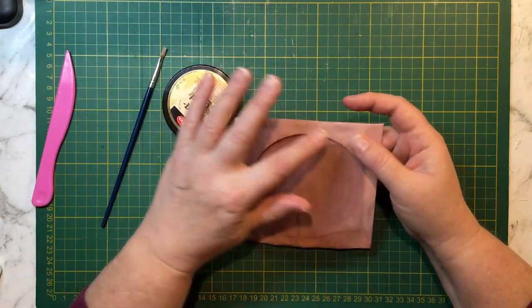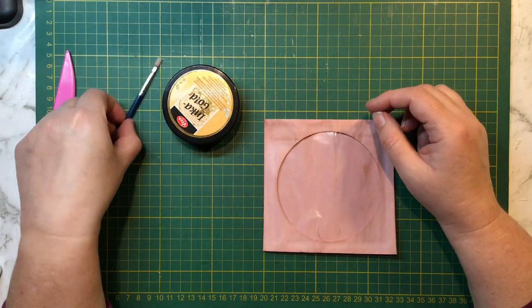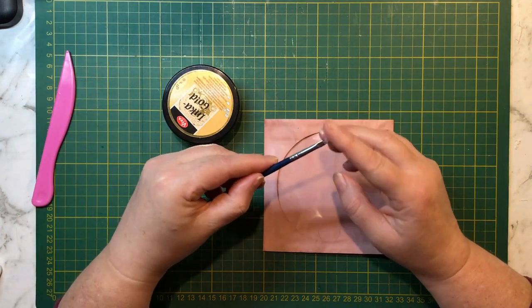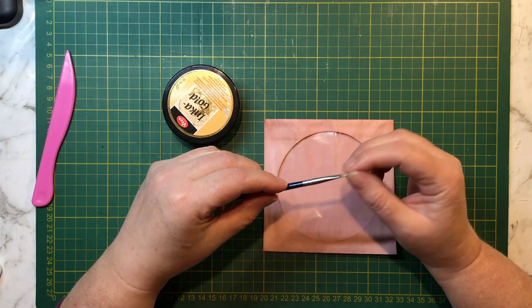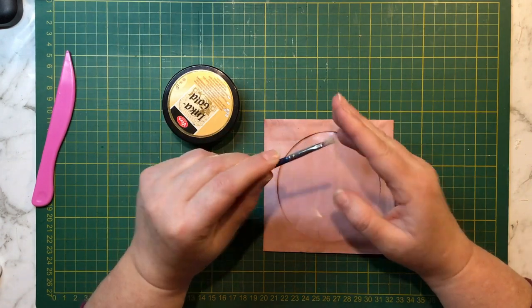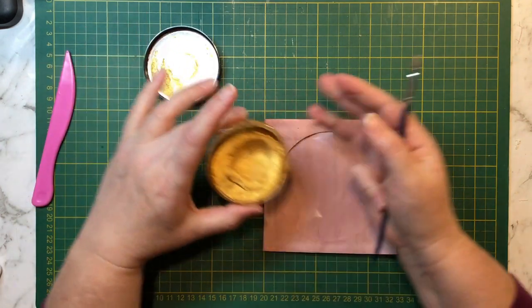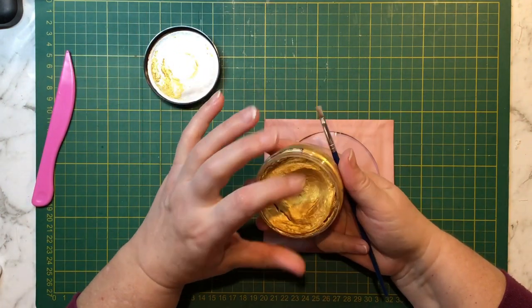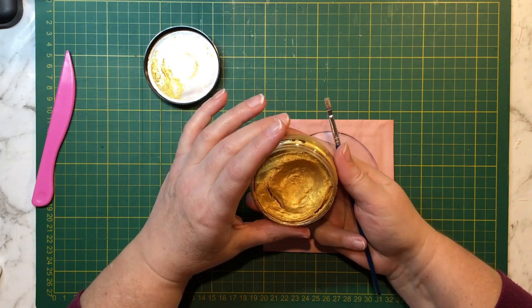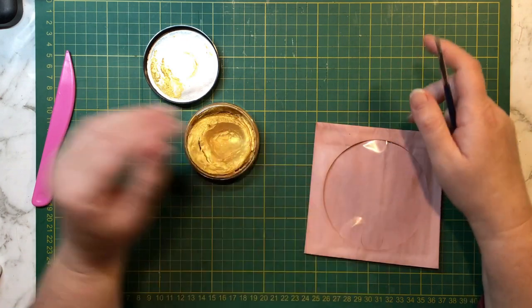So I'm just going to go around the edges with that, and I'm going to use a paintbrush. It's quite a firm paintbrush. I think I've used it for some glue previously. I used to do this with my finger, which is fun, but it is a little messy. So I'm finding for this it's a bit easier with the paintbrush.